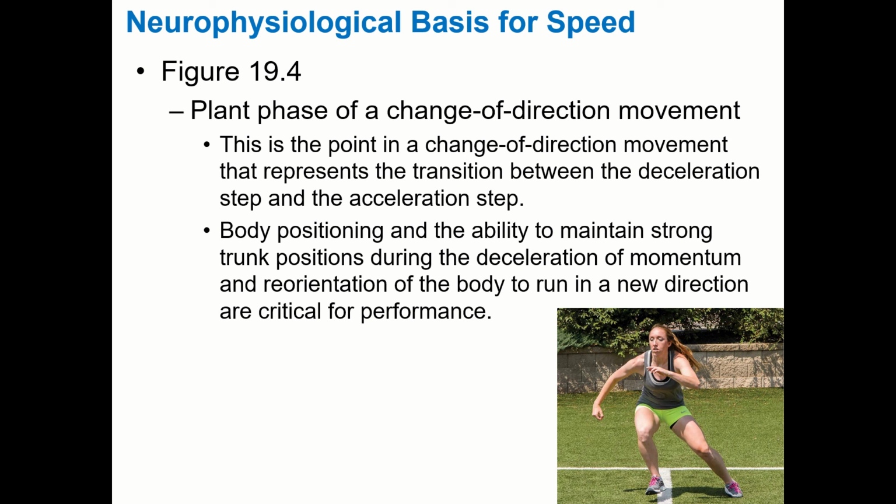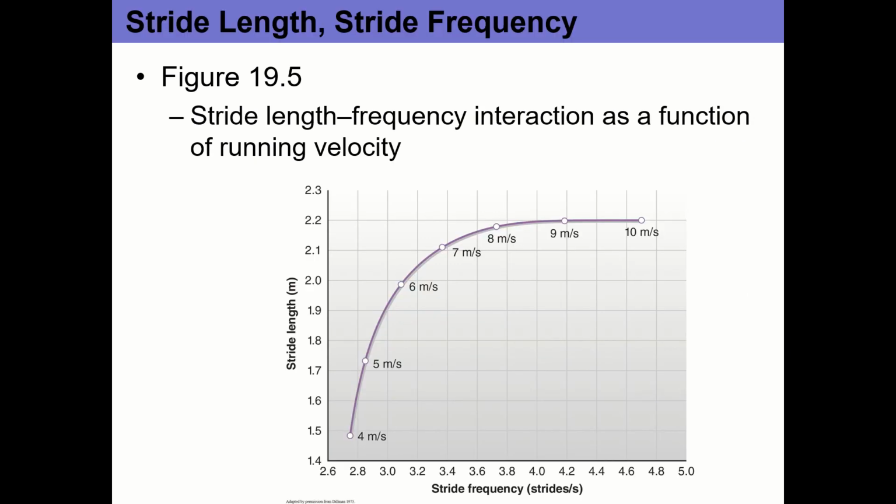Where it mentions strong trunk positions: the stiffer your core, the less sway you're going to get. They actually don't get into this detail, but as you go to change direction, if you have a relatively unstable core, you're going to get more trunk and torso sway, and that makes it harder to change direction. So the more stiffness that you can have through the abdomen and through the torso, that's also going to play a role in helping you to be faster and more efficient in changing directions.